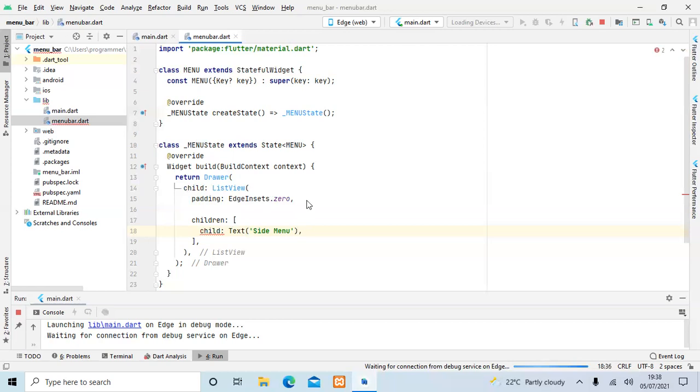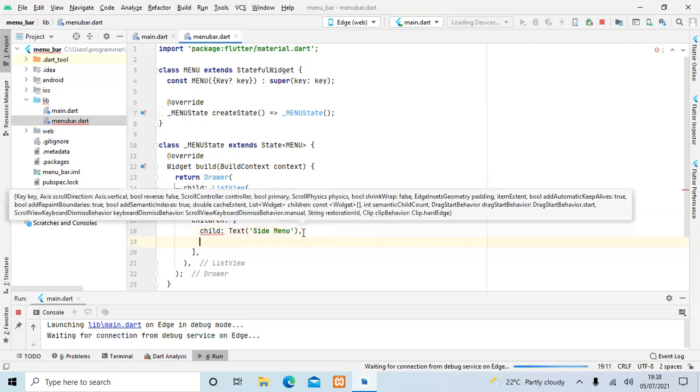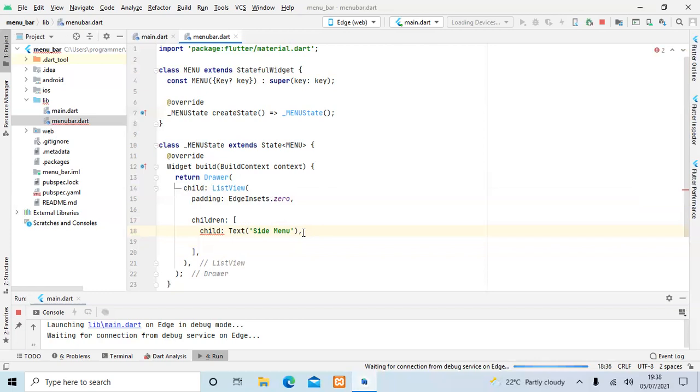And then I can also give it a decoration. Oh, first wait. I don't have to give it this one. Instead of giving it this text, let me just give it a list tile. So I'm going to give it a list tile widget.